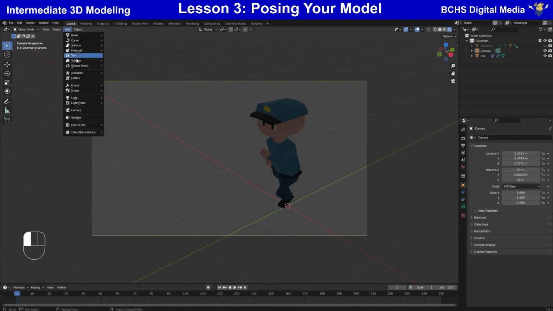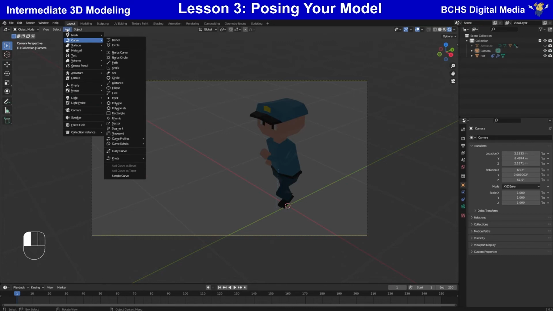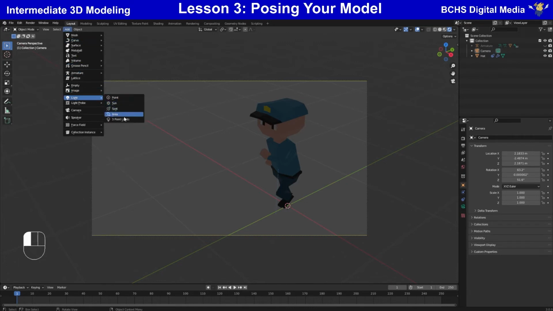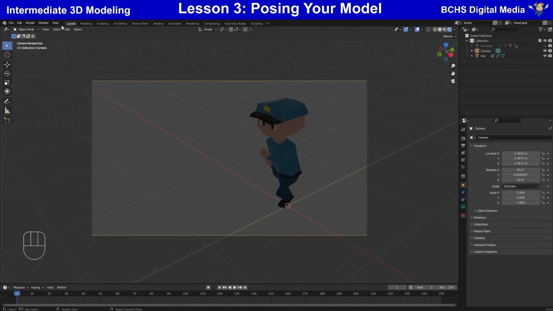So in order to add our lights, we can go back in here and light. So once again, the add menu and light. And then you notice I have this neat option called 3-point lights. And this is a wonderful add-on provided in Blender for free that you can use to create a cinematic light effect. So the 3-point lighting system is a cinematic light effect where you have 3 lights, and we'll go over those to create a much nicer rendered scene for you.